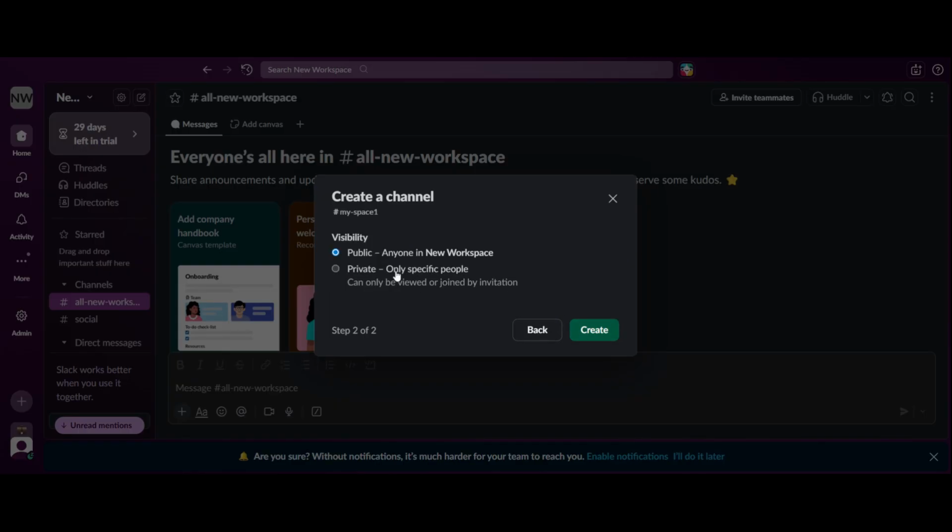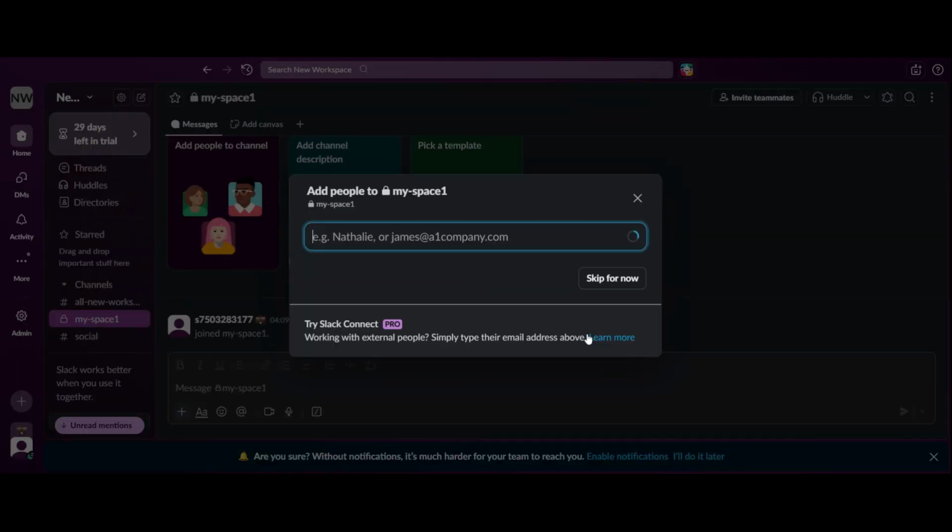After clicking Next, Slack will now ask you to choose the type of channel you want to create. This is the most important step. You'll see options for a public channel and a private channel. Select the option for a private channel. Private channels are only visible to the people you invite, and they won't appear in the channel list for other members of the workspace. After selecting the private channel option, click on the Create button. Slack will now create your private channel.